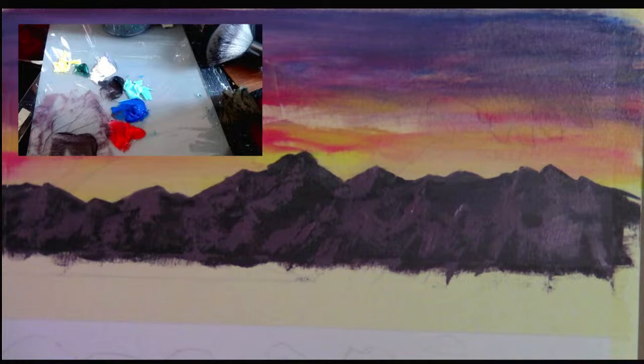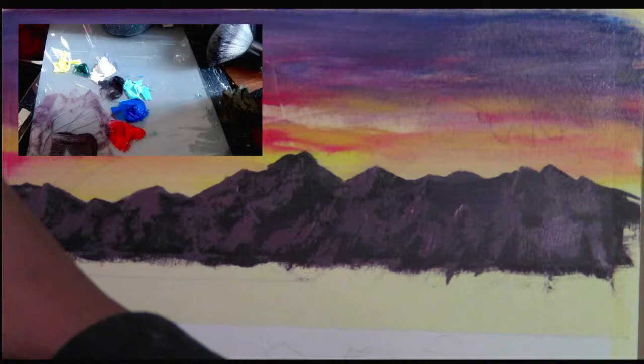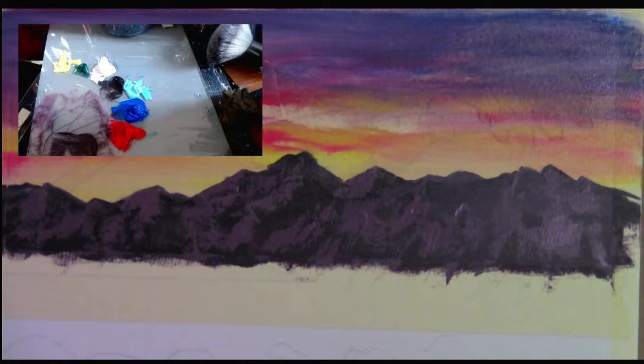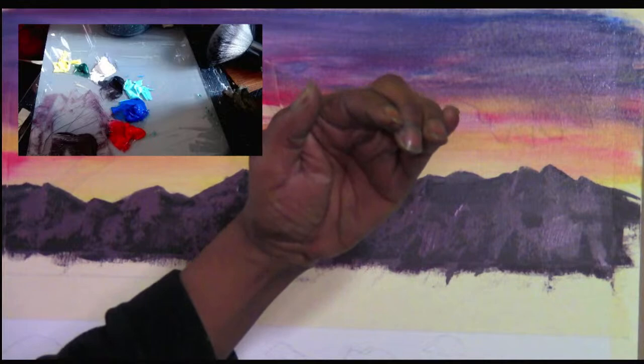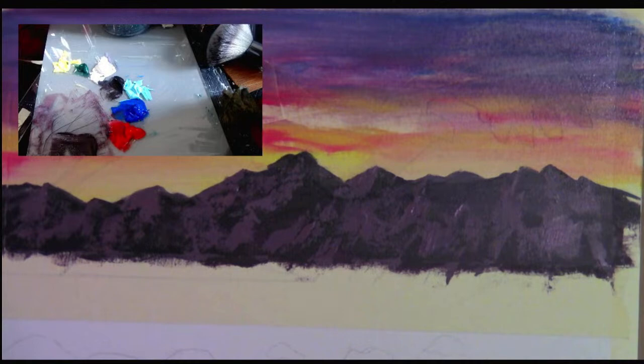The eagle pretty much covers. Well, the eagle, believe it or not, is a little bit right of center, but he's got one hell of a wingspan. And the bulk of his body is covering the center of the mountain, but at an angle, going upward. Actually, he's going this way for you guys. If that's his head, that's the side of his head, his beak will be here. So he's facing this way, going in that direction. So he's at an angle where his bottom half is covering the peak of the mountain. But once again, I do like how it looks. It is pretty slick.